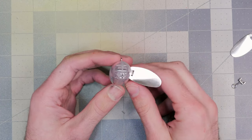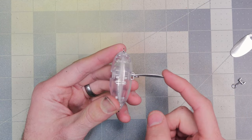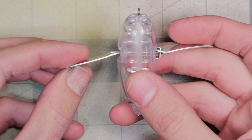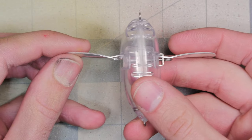Two things I wanted to point out though real quick: if you get a batch of these and you de-wing all of them, make sure you get a reference photo or keep one still assembled. That way you put the wings on correct whenever you reassemble it, because it would be a shame to glue it in and then have the wings backwards and the bait not work properly.